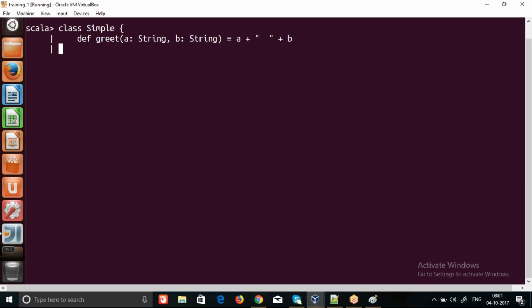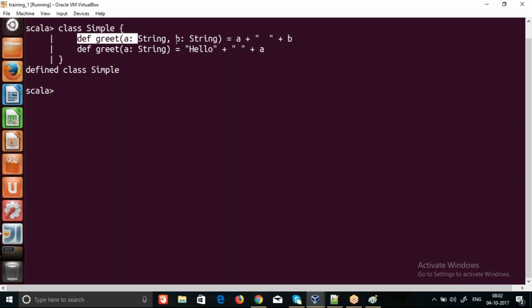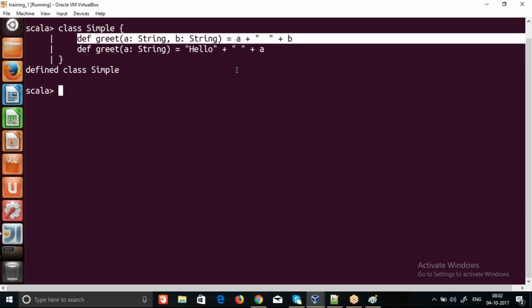Then I will define one more greet, which in this case will only take one parameter, and the definition is just hello. So this is fine.